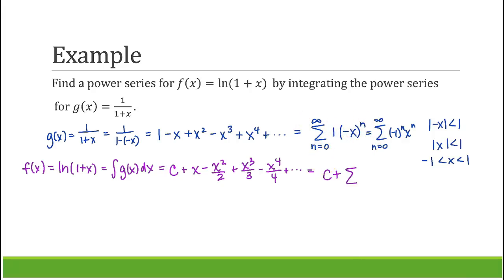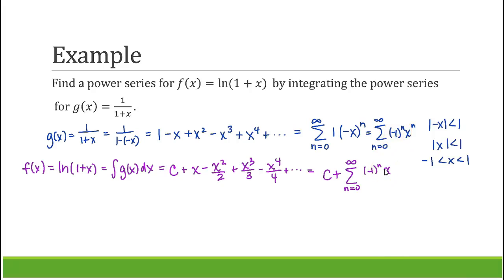So the sum of n equals 0 to infinity. We don't lose the first term when we integrate, we keep it, so n equals 0 to infinity. And then in terms of term by term anti-differentiation or integration, what I'm integrating is the x part, and that's why I wanted to rewrite it separately here. So I want to keep the alternating part, negative 1 to the n, by itself. That's not really affected by the integration. The integration applies to the variable x, right? So we're applying the power rule to this x piece right here. Negative 1 to the n is just that constant flipping of the sign.